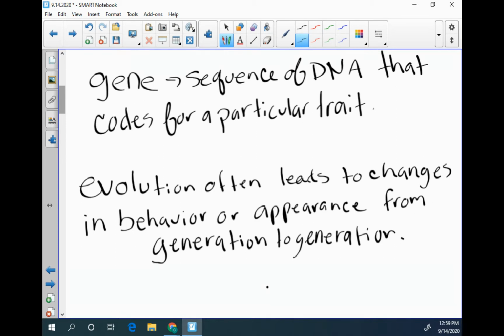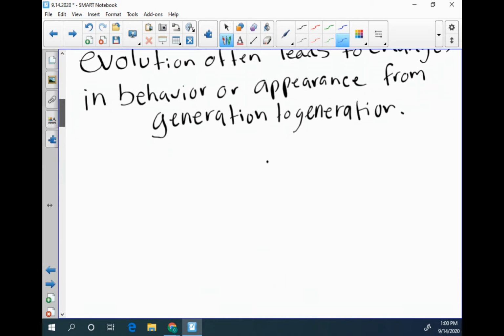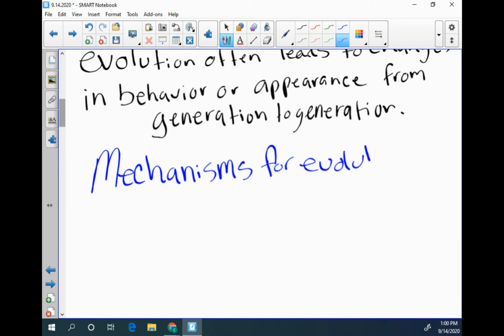So, there are 4 mechanisms to evolution. 4? Yes, 4 mechanisms for evolution, or ways that evolution happens. I'm used to teaching evolution over the course of a couple months rather than a singular day. So if I get ahead of myself or behind myself, that is why. But we're just going to briefly go over the entire process. The first way that evolution can happen is through mutation.